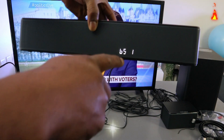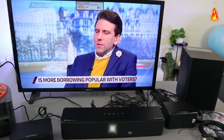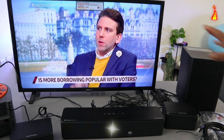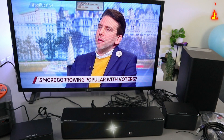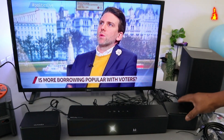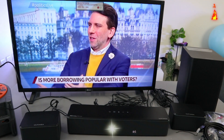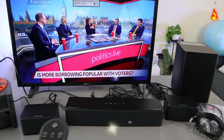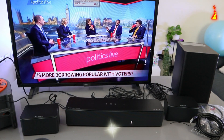This soundbar is 410 watts of audio power with two rear speakers and a subwoofer. This soundbar is powerful — it deserves your attention. It's beautiful, small but mighty with Dolby Atmos. From what I can say, this gear is good value for money — it's a powerful soundbar that deserves your attention.